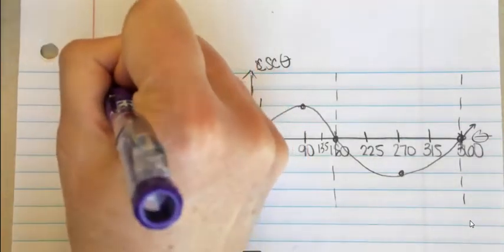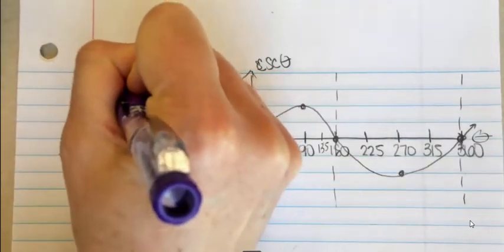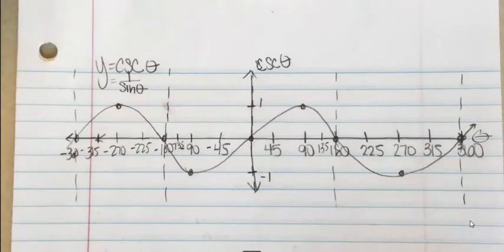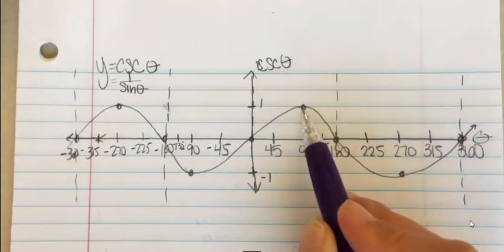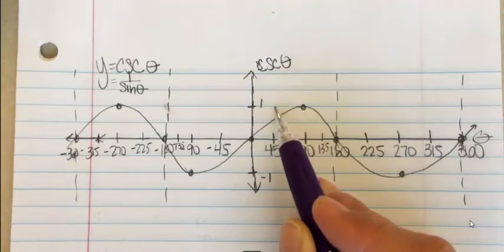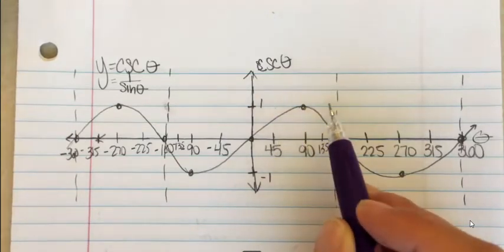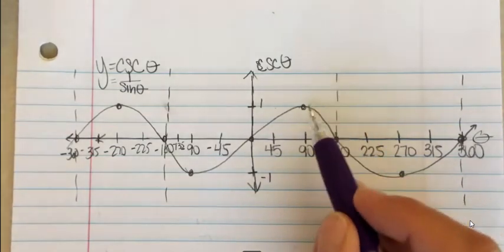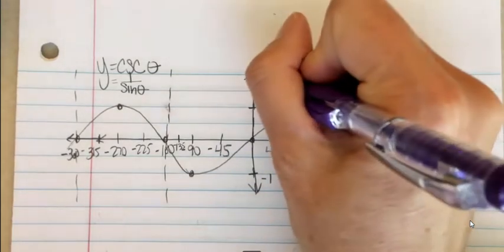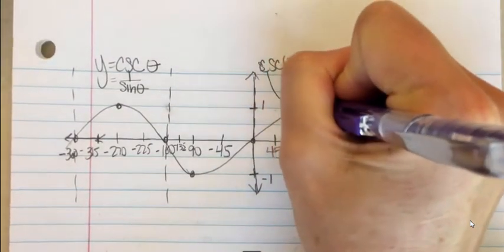So once again, remember that cosecant is the same as 1 over sine theta. So like at 90 degrees, for example, sine theta is 1. So 1 divided by 1 is 1, so your output's the same. Okay, and at 45 degrees, remember it's root 2 over 2. Okay, and same at like 135 degrees. So that means that this thing's growing, right? So it's a parabola that's basically opening up and approaching the asymptotes.